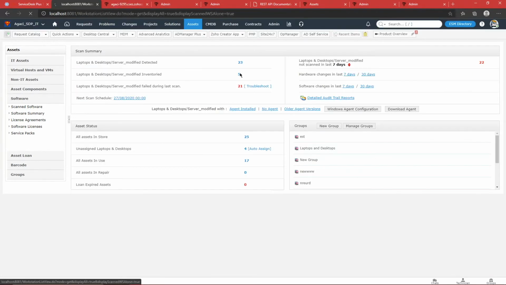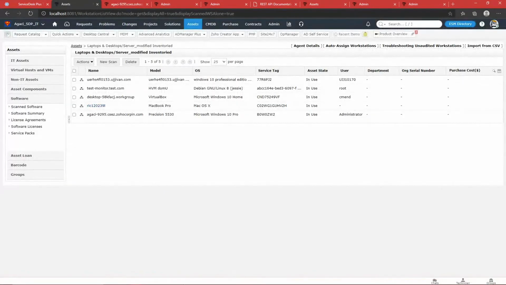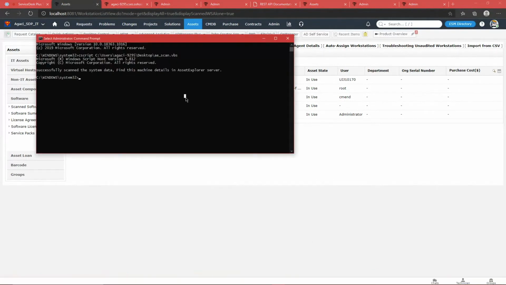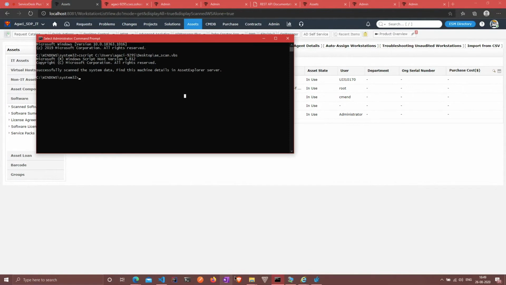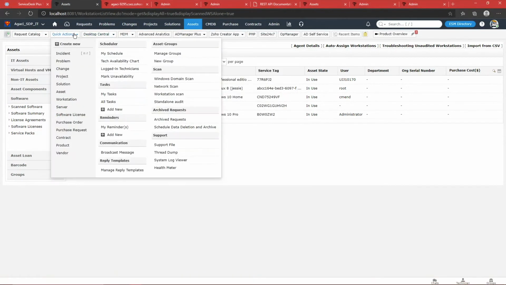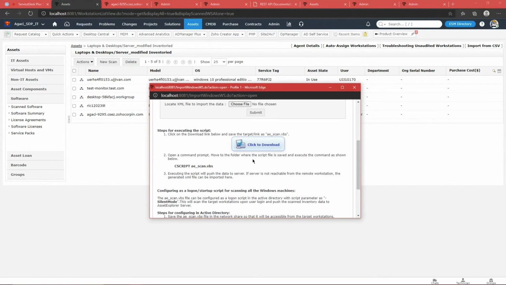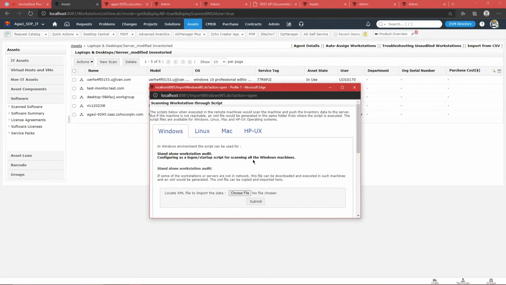You can add the values, and if you would like to add any other attributes, you can do it right from here. Okay, I realized that I didn't show you exactly how the script scan works. So let me go ahead and show that. I have downloaded the script file. If you do not remember where exactly I got the script from, you can go to quick actions and standalone audit. This can be widely used when the server is not able to communicate with the client machine.